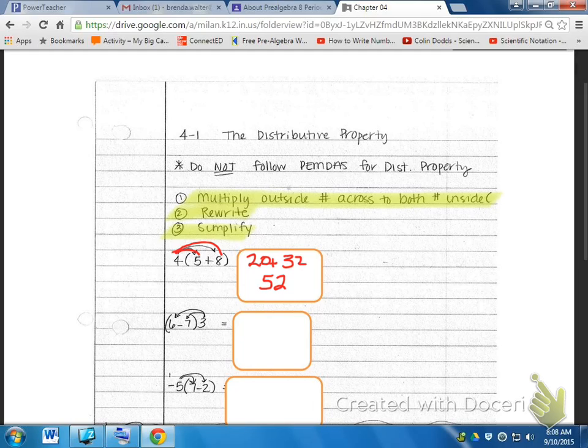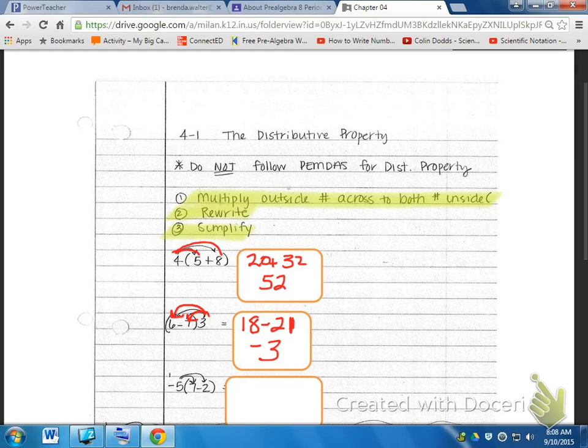If you have the number on the right-hand side of the parentheses, you can do the same exact thing. It doesn't matter. We do 6 times 3, which is 18. And then 3 times negative 7 is how you look at that. So what's 3 times negative 7? Negative 21. So what would 18 minus 21 be, Layla? Negative 3 would be your final answer.